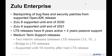And then the way that we do long-term support releases, we're following the same cadence that Oracle do, so 11, 17, and so on. We do 8 years of active support, meaning that we will backport all changes and we will provide updates on a quarterly basis, as well as any out-of-band updates that are required. And then for 2 years after that, we'll also provide passive support, meaning that we will not provide regular updates, but if there is a bug identified that needs fixing, we'll produce a new version for you.